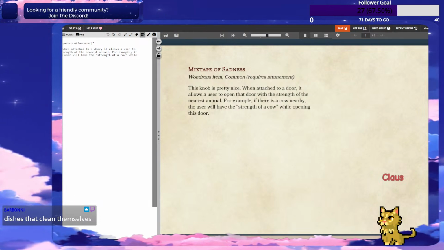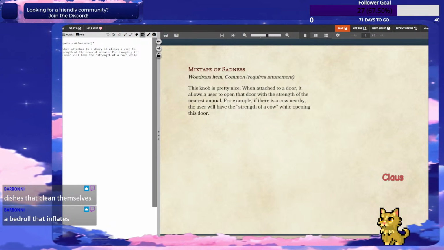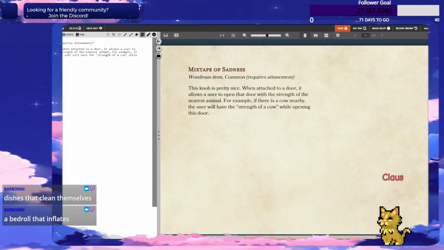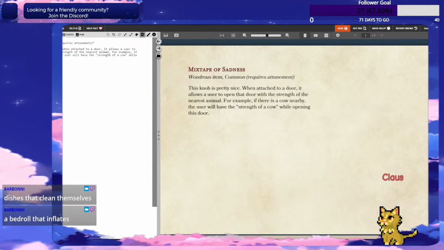And then let's look at some items that don't require attunement that maybe are a little more common. A bedroll that inflates. Would this be like a safety thing, or maybe like if it hits water, it floats?